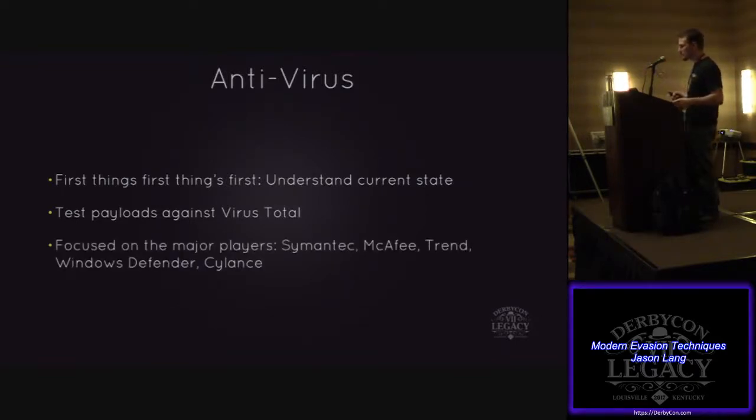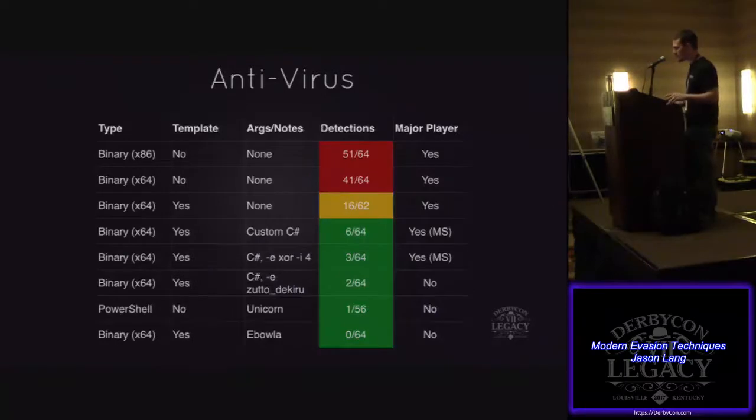Once again, on the VirusTotal testing, I focused mostly on major players: Symantec, McAfee, Trend, Windows Defender, and Cylance, which are all in VirusTotal. Those are the ones that, generally speaking, I see the most of in my customers' environments. If you're running Qihoo 360 or ClamAV, awesome, good for you, but that's not what I was focusing on, because generally nobody uses that. So here's how things broke out, and let's talk this through.